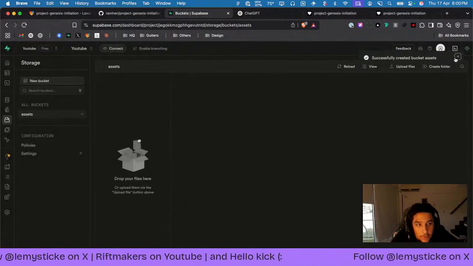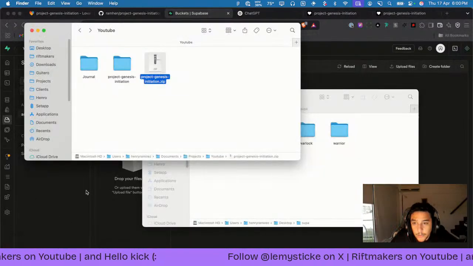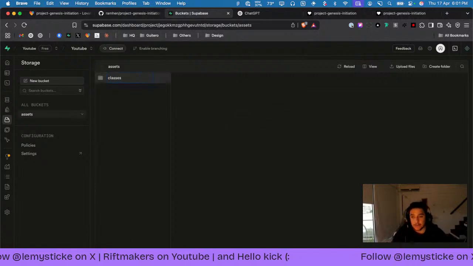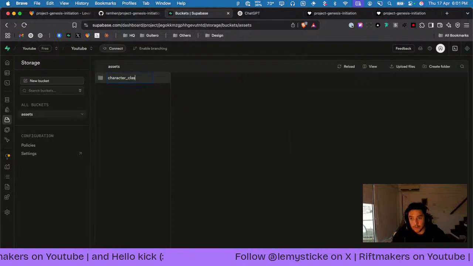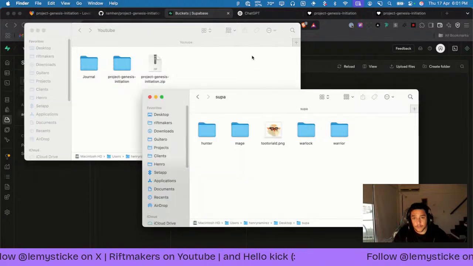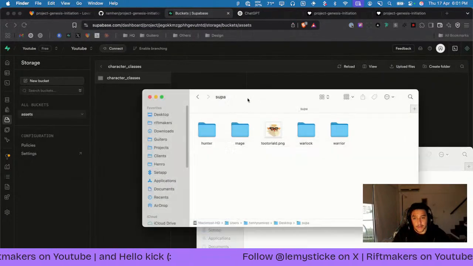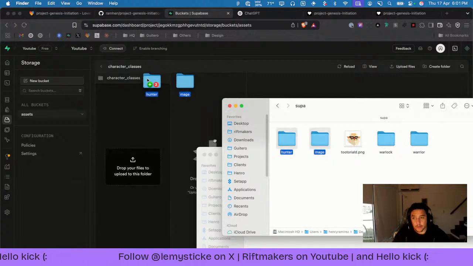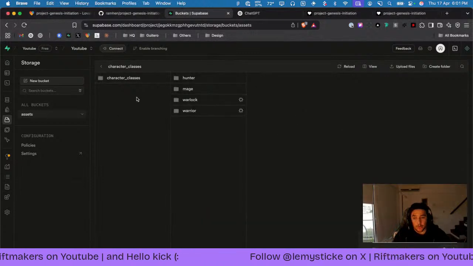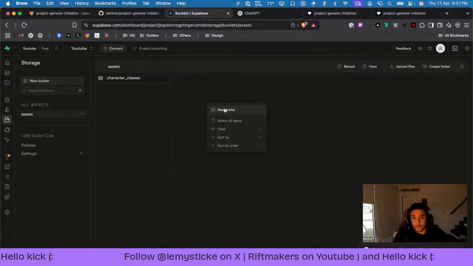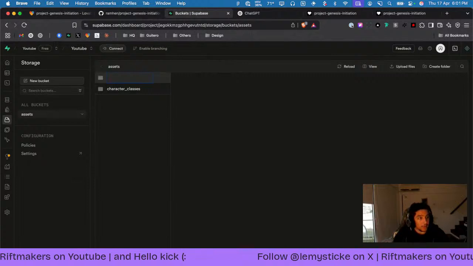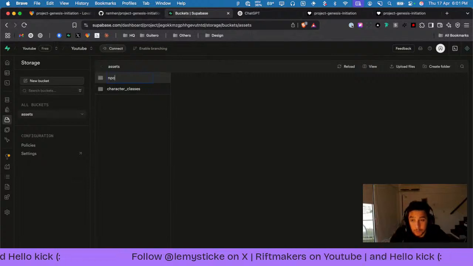All right, so now we're just going to drop a folder in here called character classes. And inside character classes, we're gonna drop, I guess, these very same folders, right? So here we have the hunter, mage, warlock, warrior, and I'm gonna call this NPCs, right?